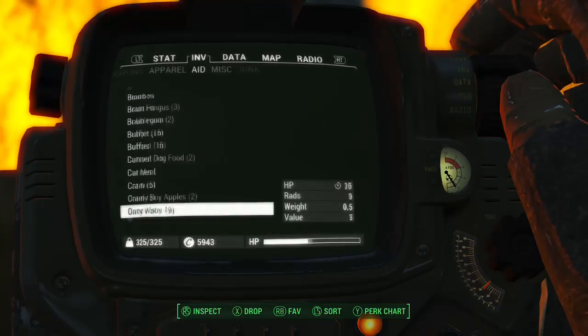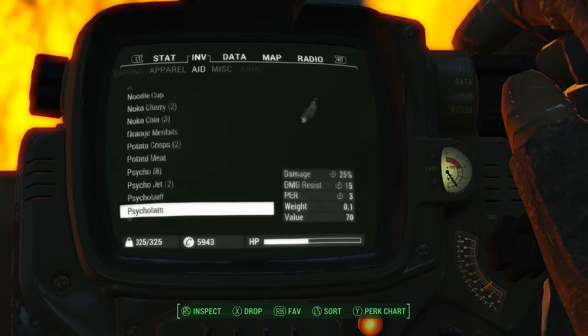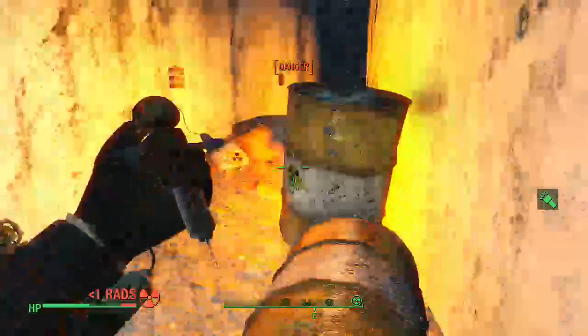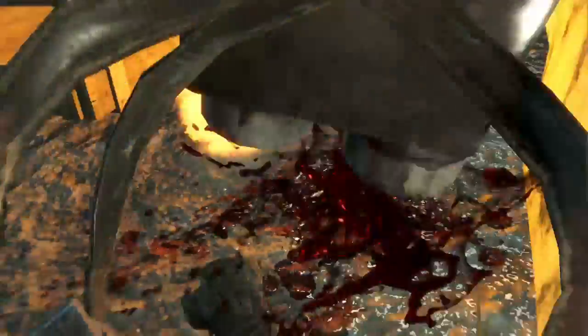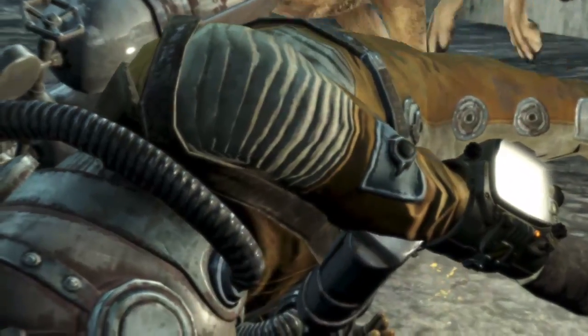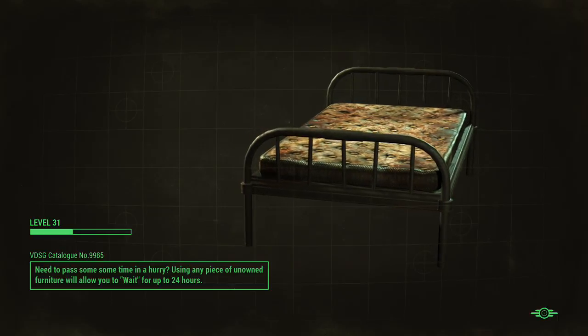So I'm just going to take a stim pack real quick so I don't get owned. There we go, stim pack. And then go. Alright, that did not go as planned. But as you can see, it's pretty difficult.